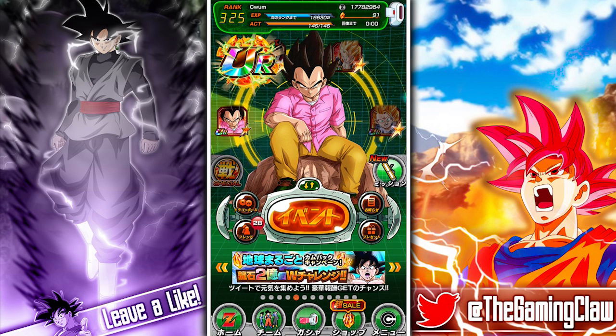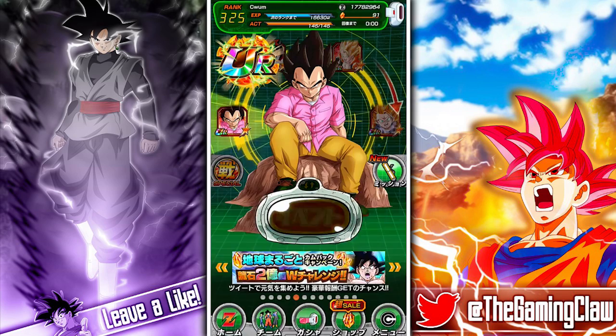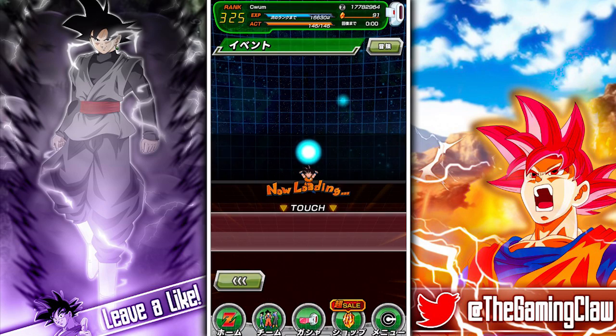Okay, so I am now on the Japanese version of the game, and there he is, the pink shirt Vegeta, which unfortunately we do not have on global. But look at my man, just sitting there on that rock, and again, he is very similar to Yamcha. Like, these units just aren't supposed to be that great. They are more of a trophy thing. Yeah, it will be interesting to see how well he performs on the leads that I'm going to pick.